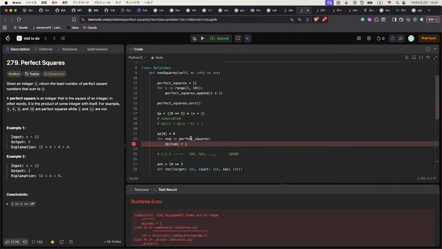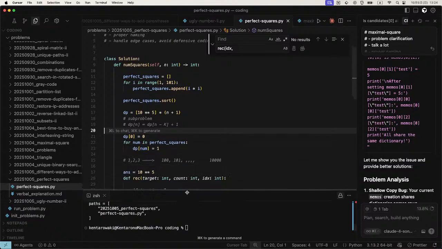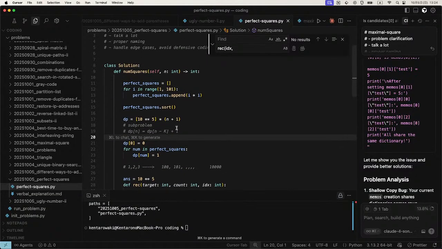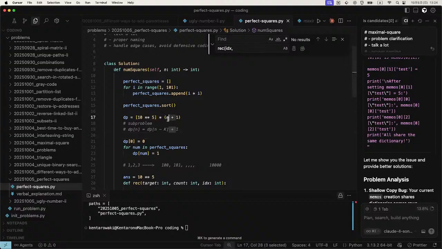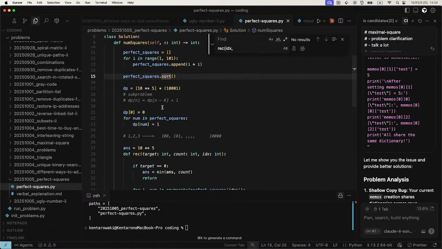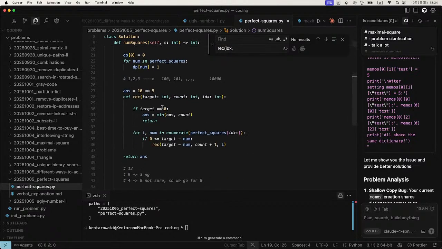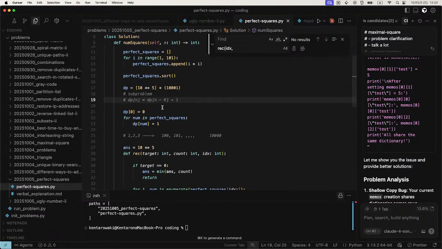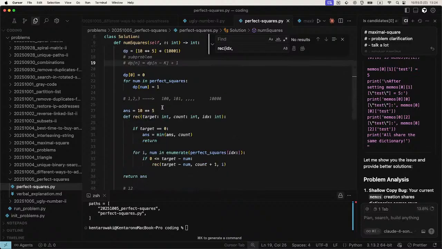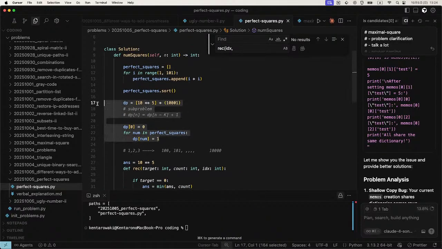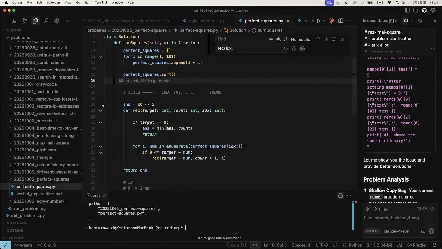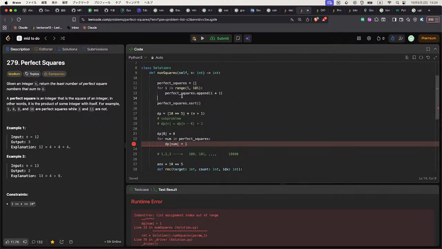Index out of range. Oh, I see. We don't need DP.